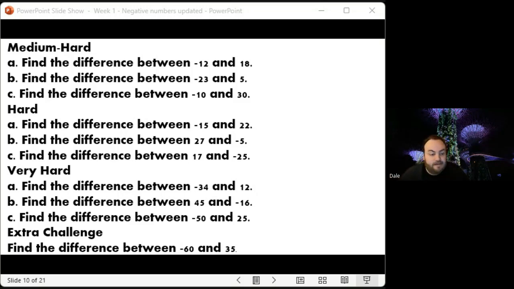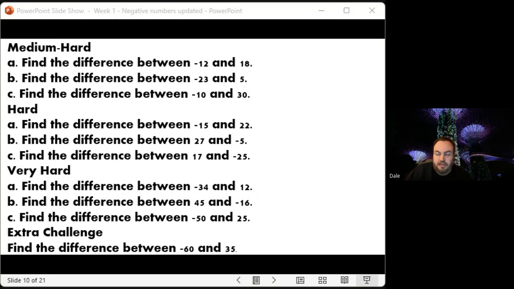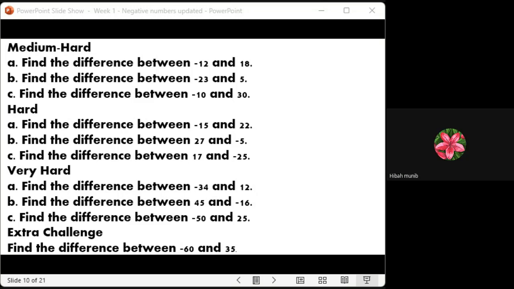Roshan, you've got your hand up. How can I help you? I finished and I checked through it. It's correct. Okay, I don't need anybody to let me know because everyone's going to be finished in 3.5 minutes. All right. So I want you to extra check, Roshan, that these are all right. Okay, because I'm going to be asking you one of those very hard or extra challenging questions, and I want to make sure that you've got the correct answer for everyone. Okay. So check.